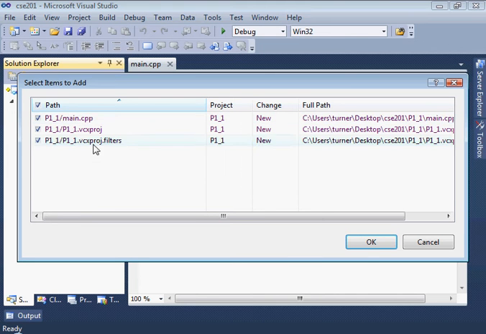And it's showing me a list of files that it's going to upload to the server. We created main.cpp, but it's not the only file that's needed. This file here is called a project file, and it contains information that the system needs to build the code.